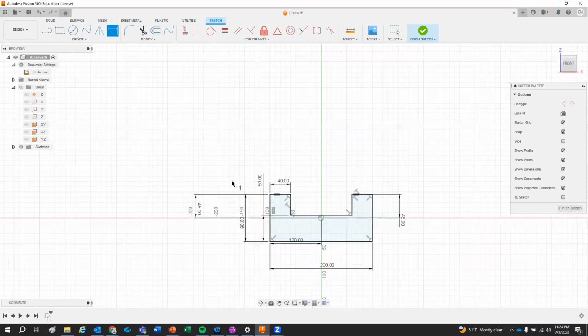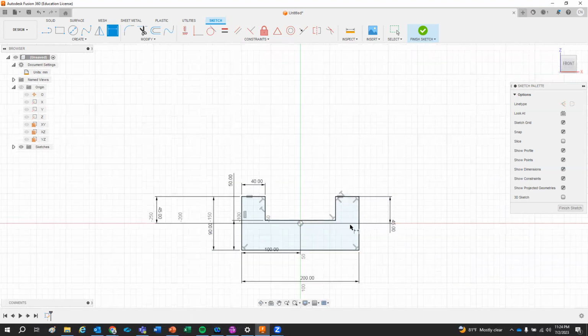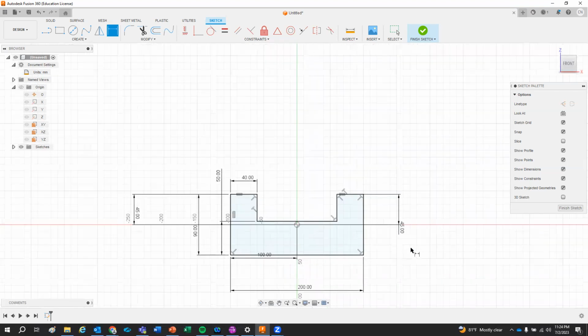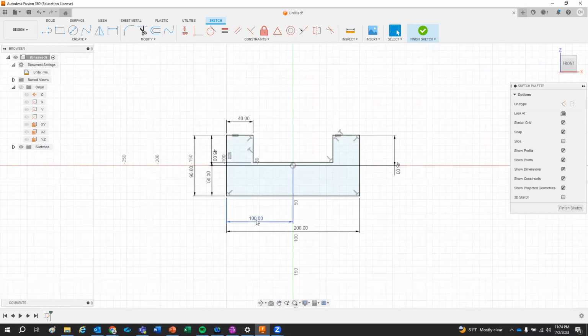All right, now when you see it fully black, every line is black, that means this object that I just drew is fully defined. Fully defined means you have all of the dimensions on this drawing that makes up this drawing. In other words, I have all the dimensions I need to give this to a machine shop so that they can create the object that I need them to create. That's what fully defined means. You have all the dimensions you need.